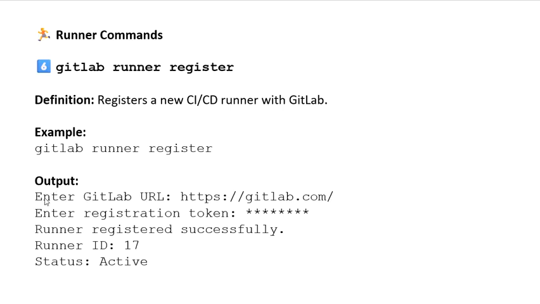So the output is: enter the GitLab URL, https://gitlab.com/, then enter the registration token, shown as stars. The runner registered successfully, the runner ID is 17, and the status is active, as shown in the output.